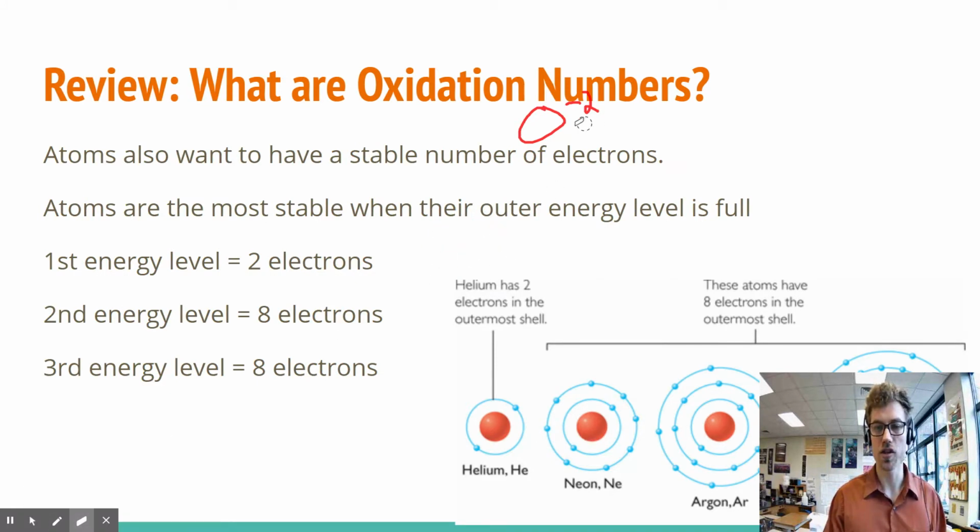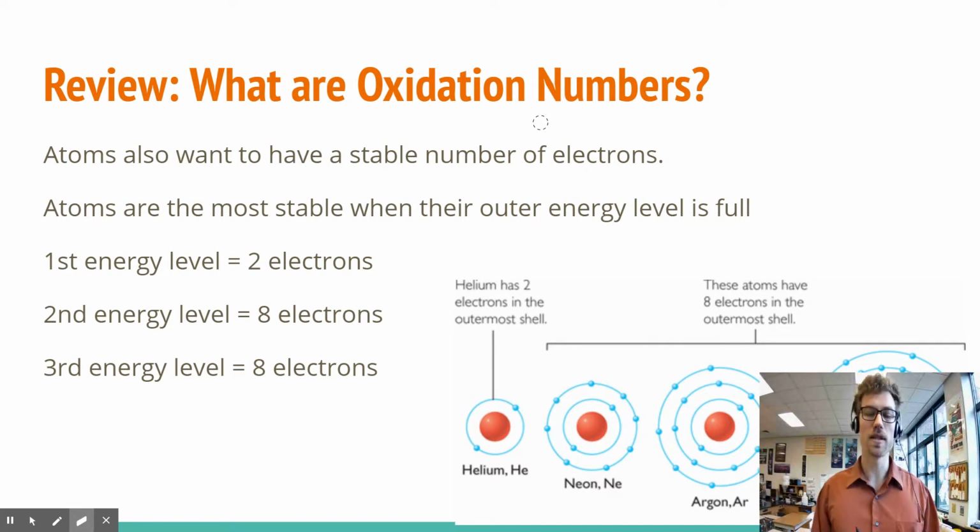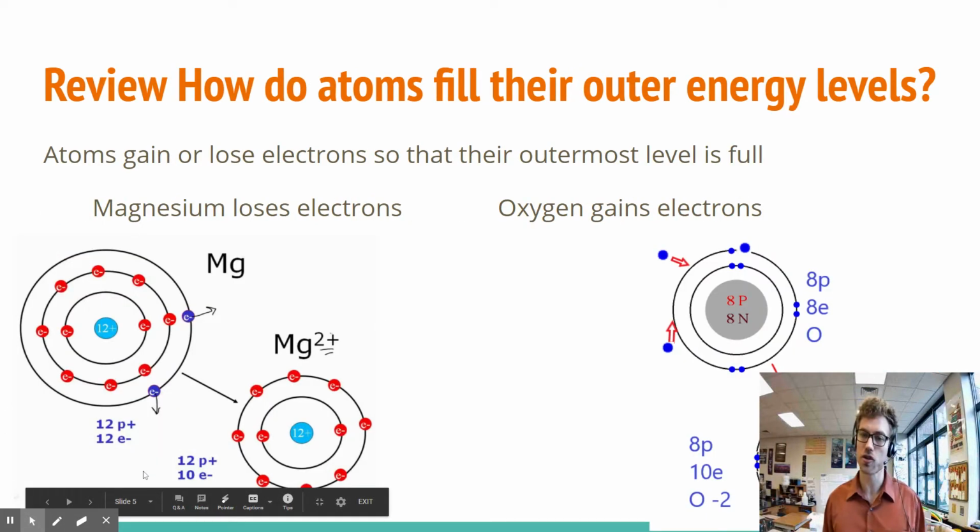What are the oxidation numbers themselves? Remember, we talked about those. That is what the charges are called: oxidation numbers. That is the specific charge that atoms get once they become stable. Remember that they want to have full outer energy levels. They want their valence electrons to be full in whatever outer energy level that they have. Remember, that's like the noble gases. The noble gases have full outer energy levels. And so the way that they do this is that they, again, either gain or lose electrons.